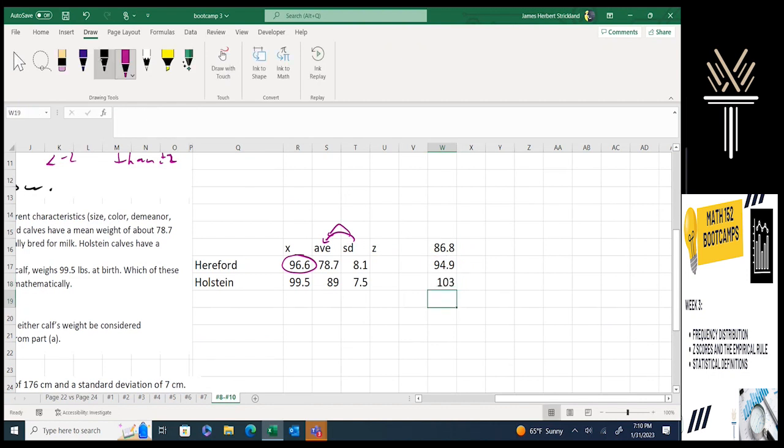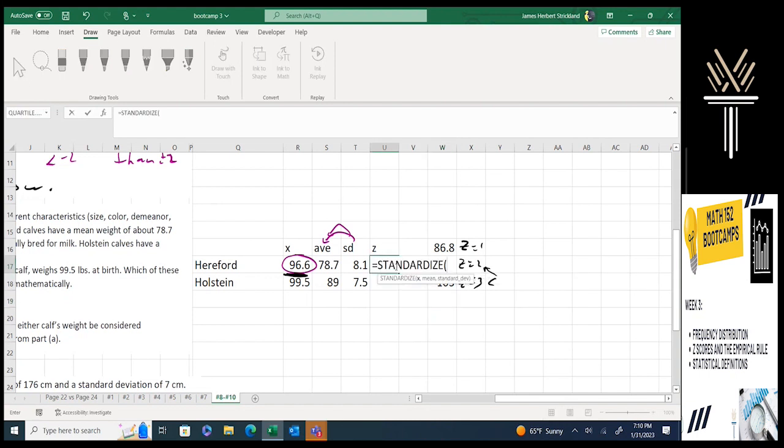Just to be clear, this is equal to a z-score of 1, a z-score of 2, a z-score of 3. But I want 96.6. None of those numbers are 96.6. We do see that it's between 2 and 3. So when I do this calculation, I'm going to get an answer between 2 and 3, but I won't know the exact answer until I use that Excel function or until I do the formula by hand, the parentheses way.